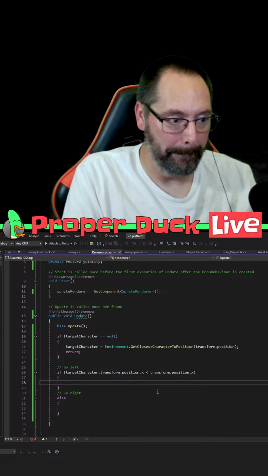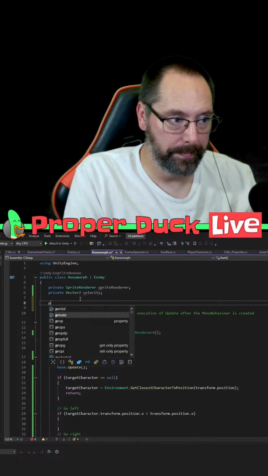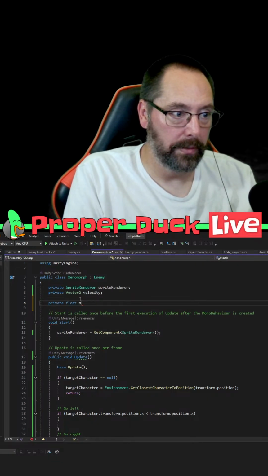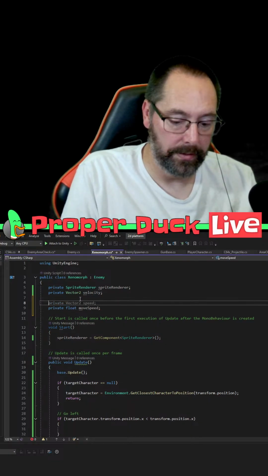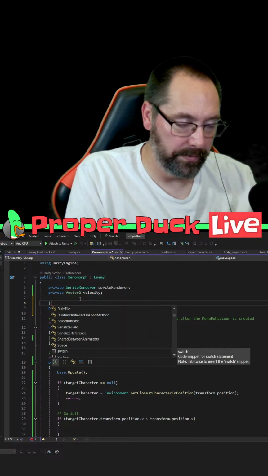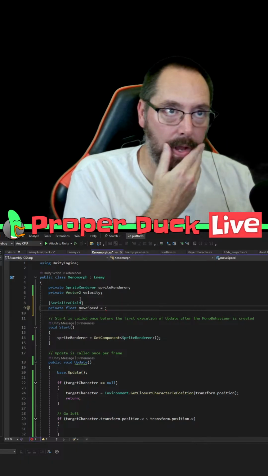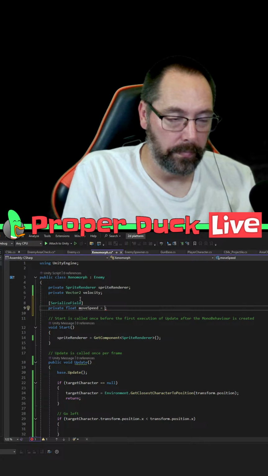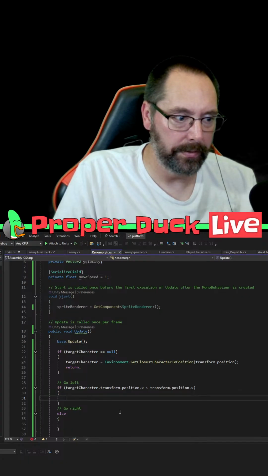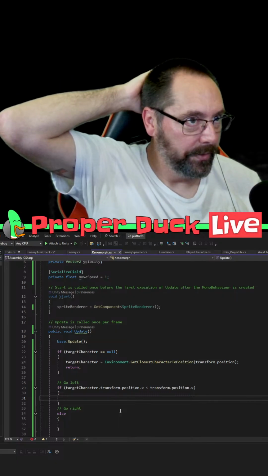So move speed, I'm going to make that a private float move speed, and this is going to be a serialized field. I'm going to have a default value though of 1 for now. I think these things will probably run faster than that, but this is not going to be the first enemy that the player will encounter in the game.